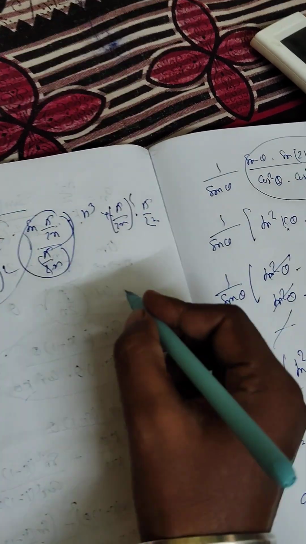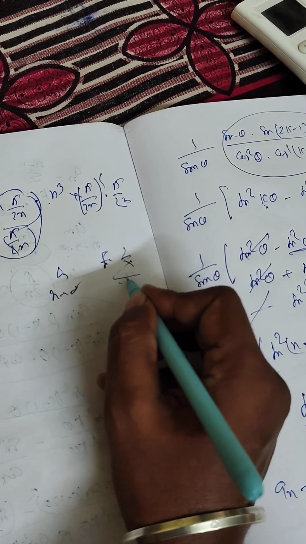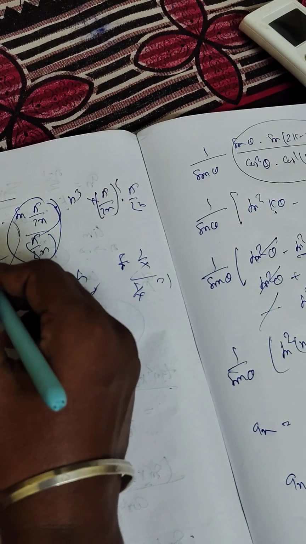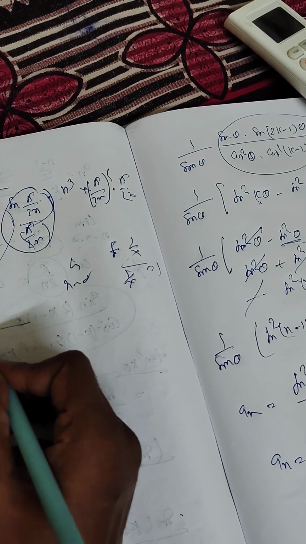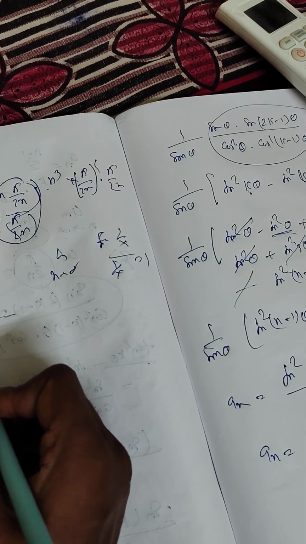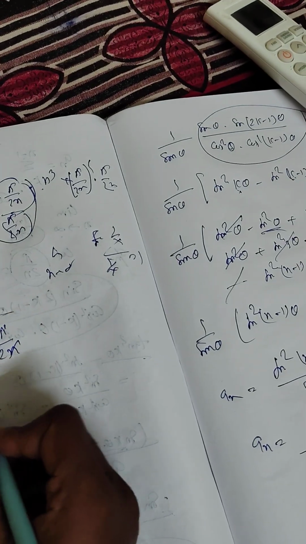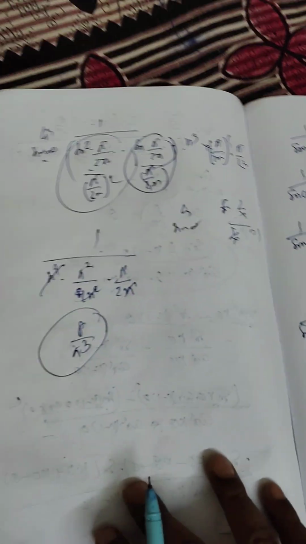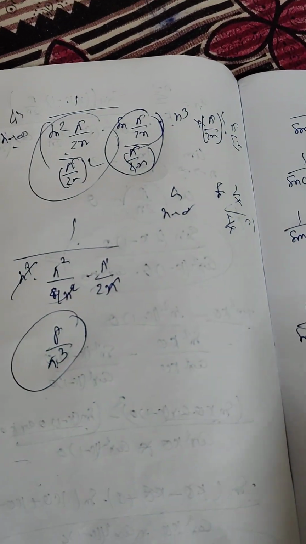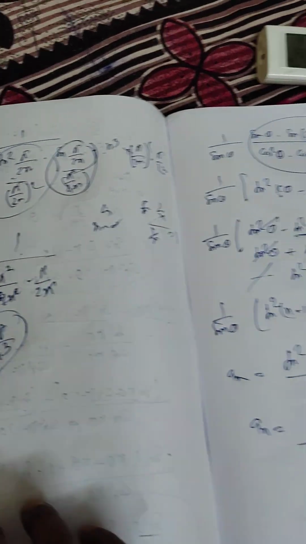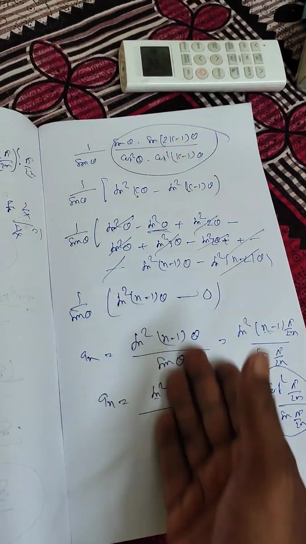This value is 1, this value is 1. Always remember limit tends to infinity of tan(1 by x) by (1 by x) is 1. So this value is 1, this value is 1. The remaining is 1 by n cube times pi square by 4n square, or pi by 2n. This cancels, goes this side, 8 by pi cube. So your answer is 8 by pi cube. The question is not tough, the question is easy, but lengthy. Some basic trigonometry concepts apply, then solve the question.